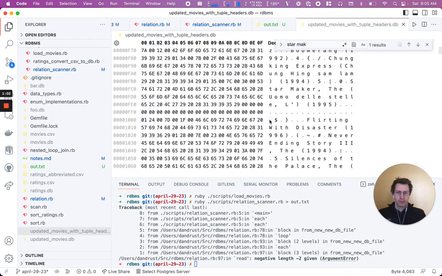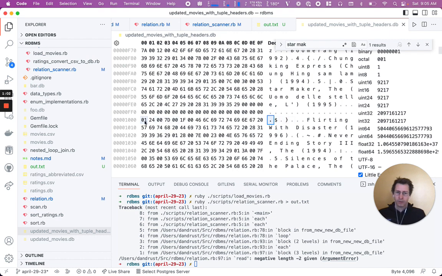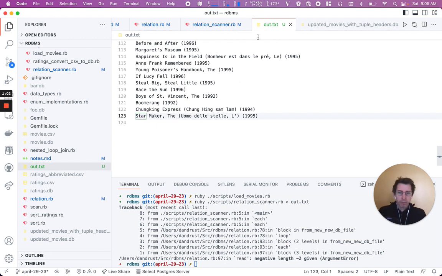Just confirm that, like right here, yeah, this byte is 1, so that should evaluate to true. True. Okay, let's see what this output gives us.